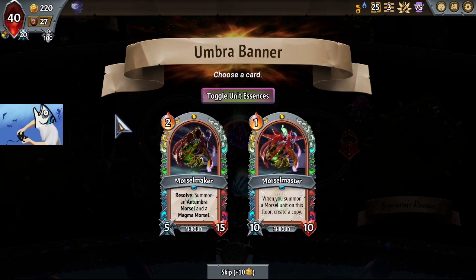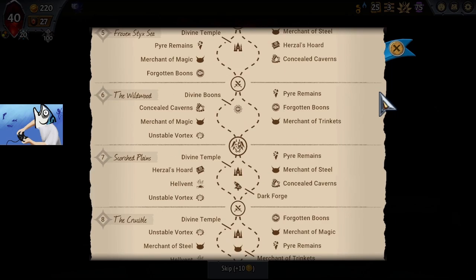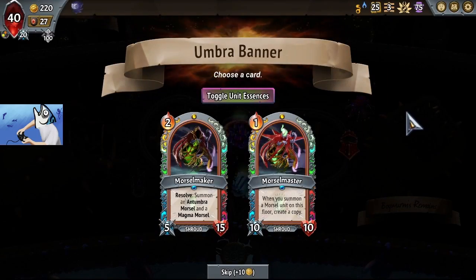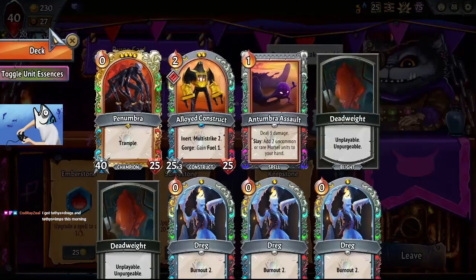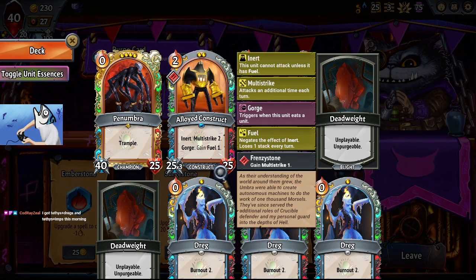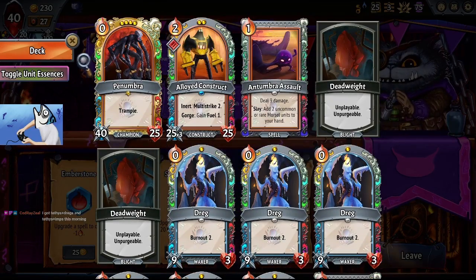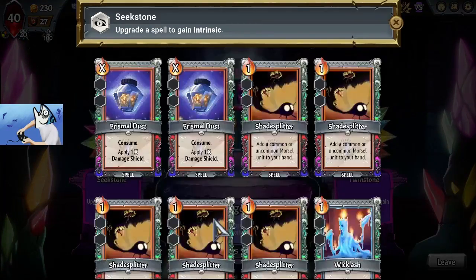Do we pick up Morsel Master or not? I don't think we do. If we draw the Master first instead of the Alloyed Construct, we're not getting fuel until turn 3, potentially. And it's just not great. It's not fun. Unless we intrinsic something.